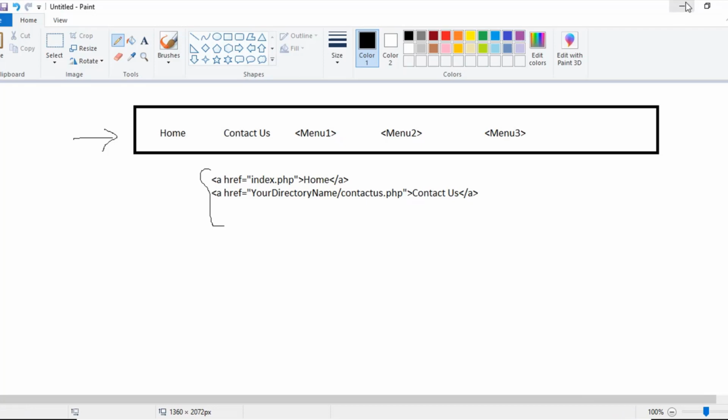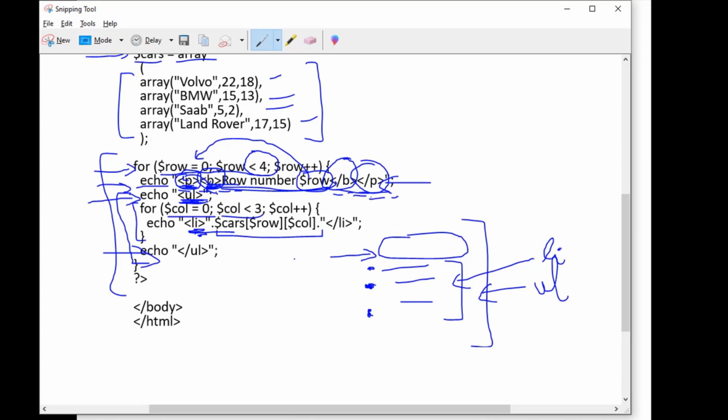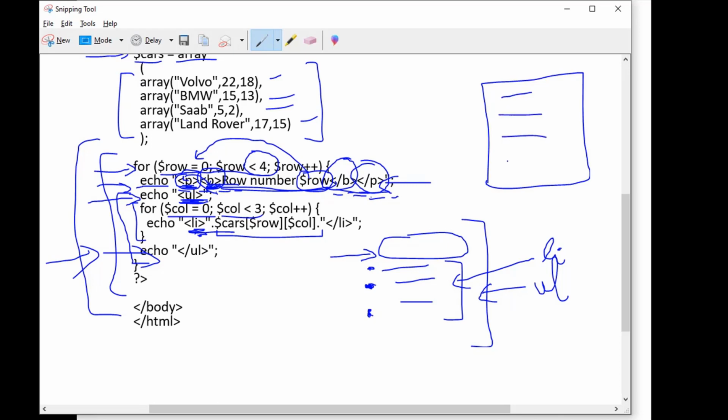Whereas if you want to have a navigation bar in a vertical way, then this code will help you out for the same. What does the vertical way mean? You are having your area, and on this you will be having your names like home. On clicking this, the home page will be opened. Like contact us, on clicking this, it will navigate to the contact us page. So this is in the vertical order, and earlier I told you the horizontal order. You can design your navigation bars any way you want to.